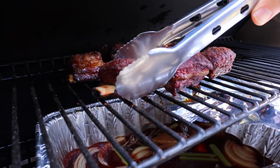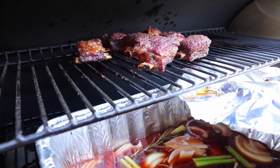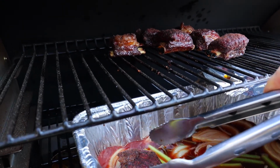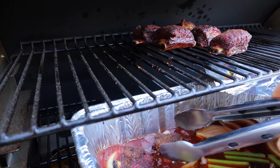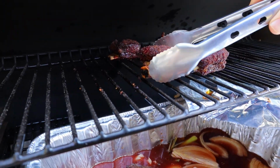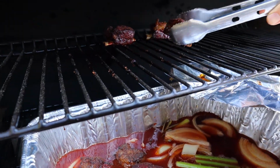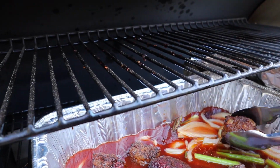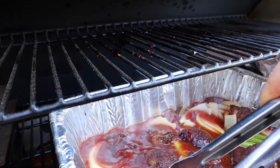Now we're gonna put our meat right into the solution here. Down in there. So we got a nice crust on our meat, nice and dry. Now we're gonna let it soak up all this juice. Just put them on in. All 8 pieces. Go down in the fluid. Make sure they all got submerged.